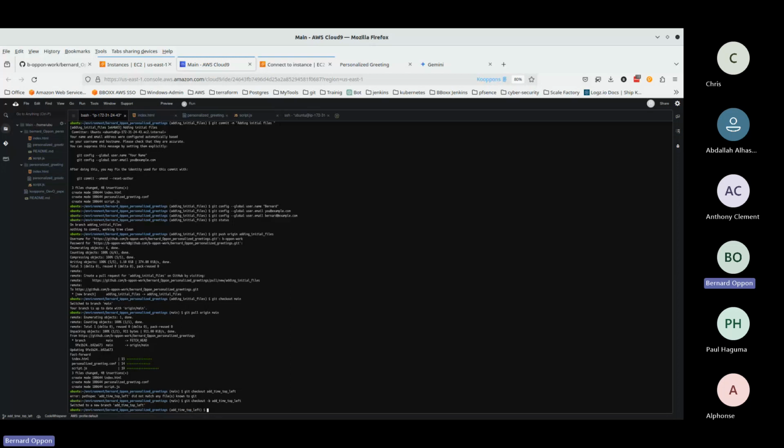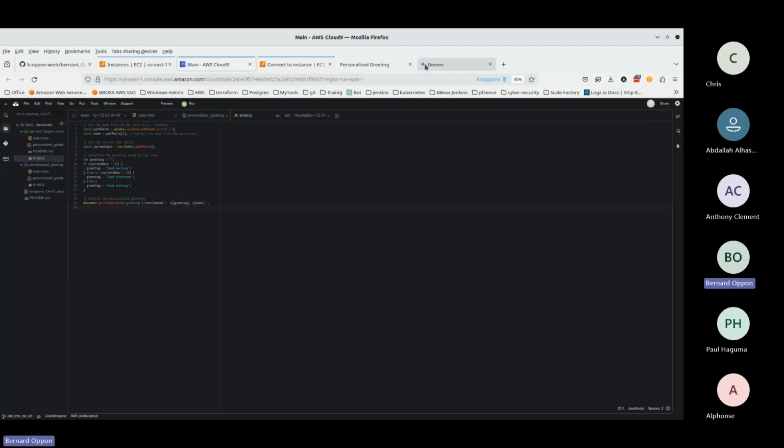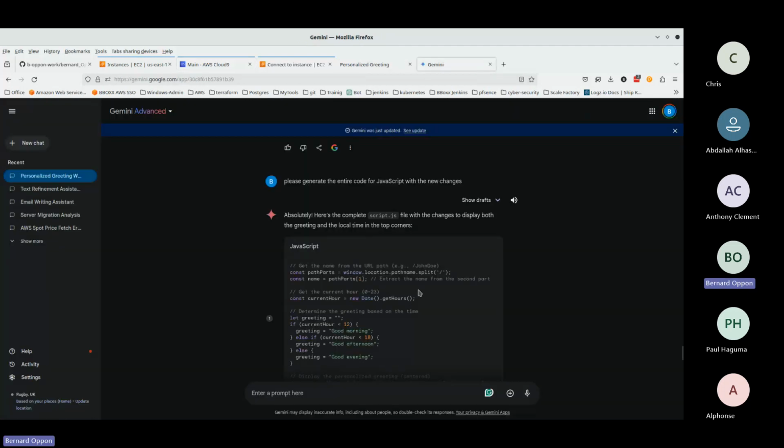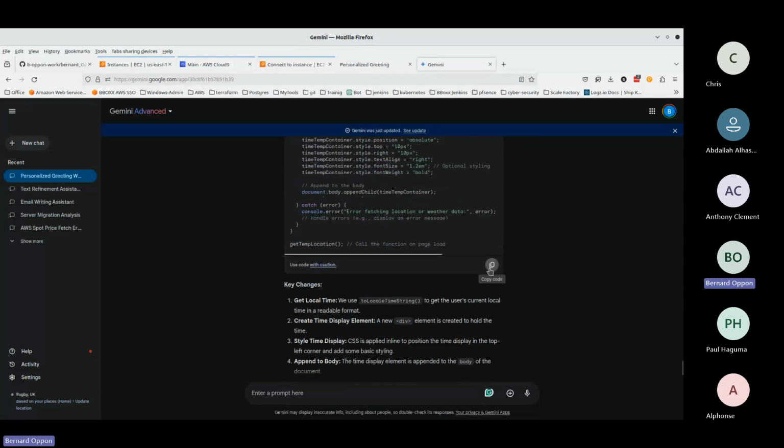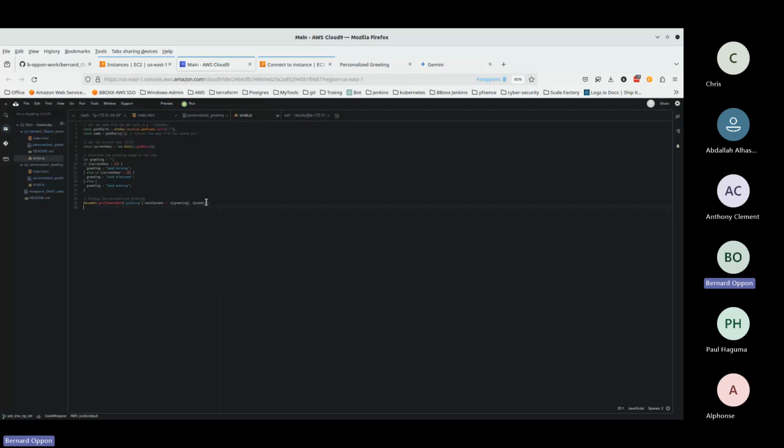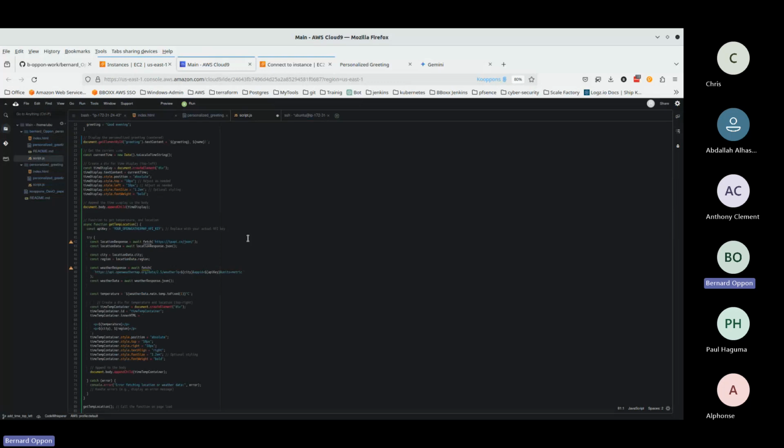I've done it. So what I'm doing is opening this file and putting in the new changes that Gemini made. Here I can edit it easily, paste, and save.